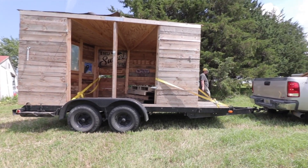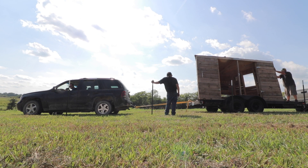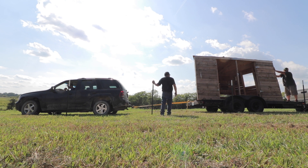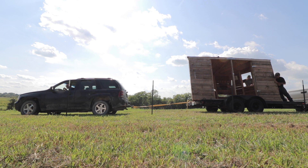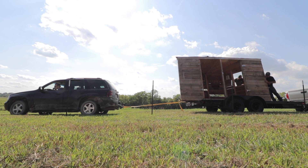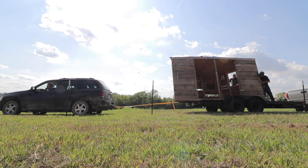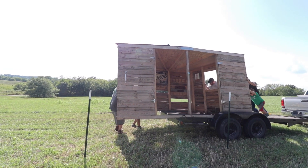We've got the emu house here and we're going to get it unloaded. We spent a bunch of this morning loading it up and getting it over to our new place — it was not easy with three of us trying to lift it, it's really heavy. Now we're going to try to use my car to pull it off without totally ripping it up, though we already screwed up the roof and I'll have to fix that. Watch the back — they're pushing it right off. Watch my thing, make sure this side doesn't rip away. You're good, Jake.